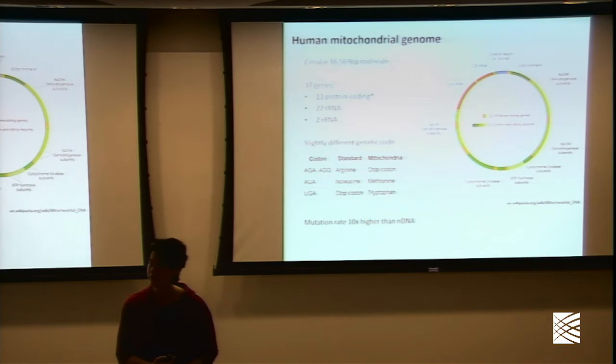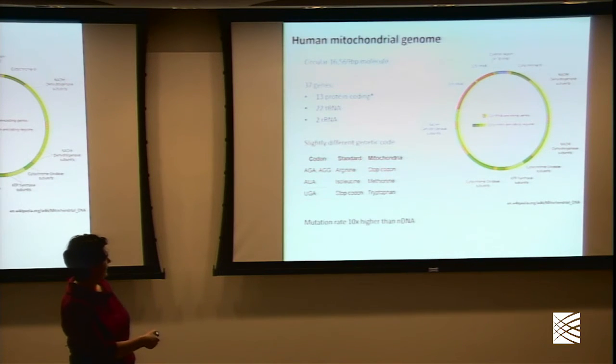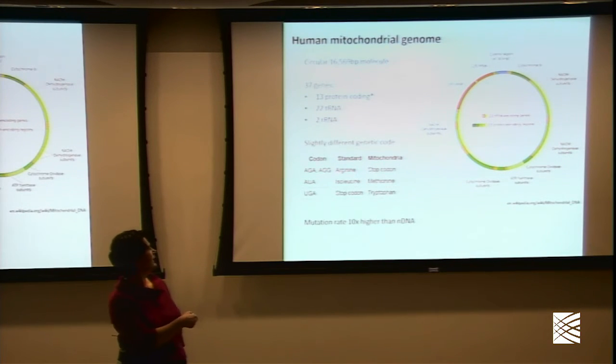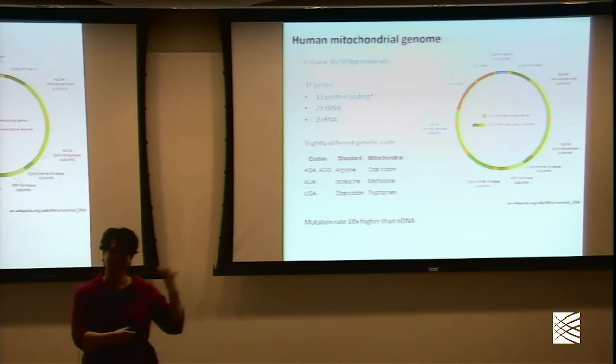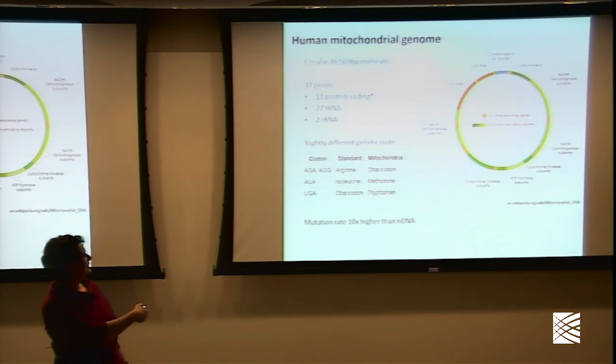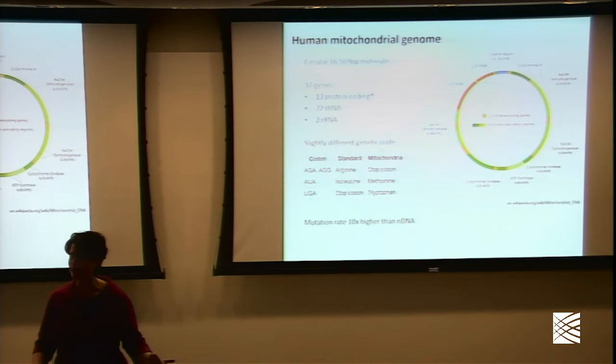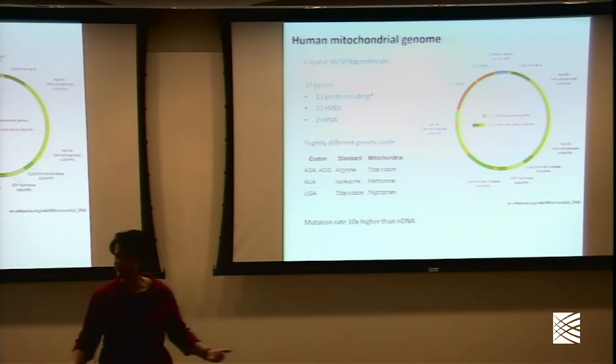Is there an explanation for the slightly different genetic code? Yes, so in fact there are about 13 different genetic codes known out there. Bacteria have a slightly different one than vertebrates, so I think it's partly a stochastic process. Some of the reasons are quite interesting, which is AGA and AGG, it says it codes for stop. In fact, there's no tRNA that recognizes these. So they've just lost those tRNAs. And when you have nothing to translate it, it causes stalling and then it stops. So here, the reason that you have this different genetic code is that you lost a couple tRNAs, and now the organism doesn't know how to translate them.